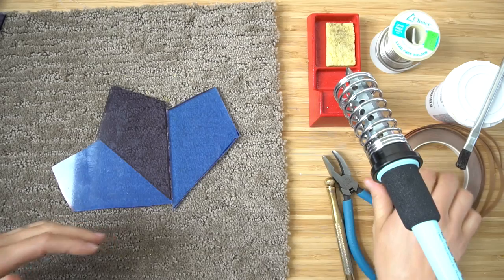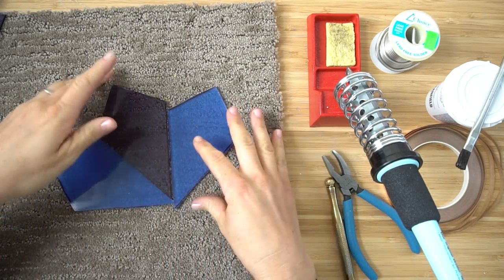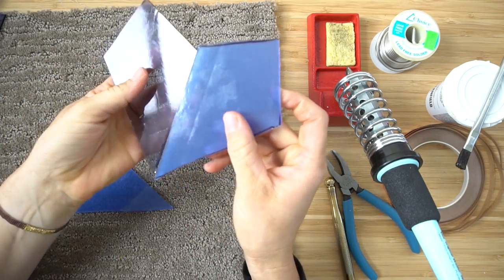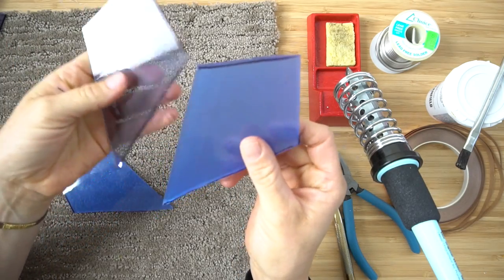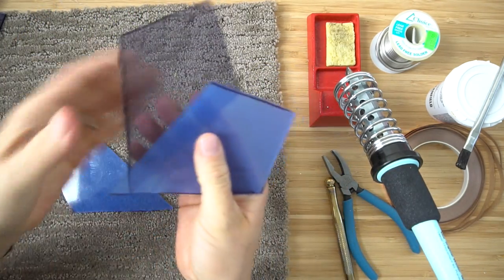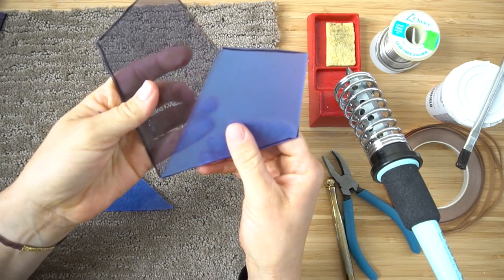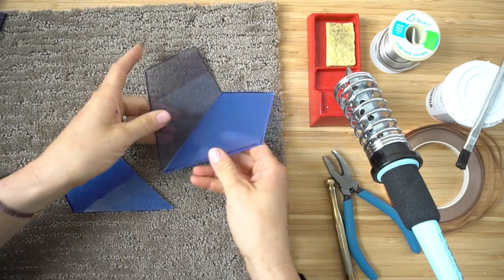These are the supplies that you need. You need the stained glass pieces already cut out and ready. If they don't fit very well together, you might need to use a grinder or try to use some method to get them to fit. They should fit pretty snugly against each other before you start. So just check that.